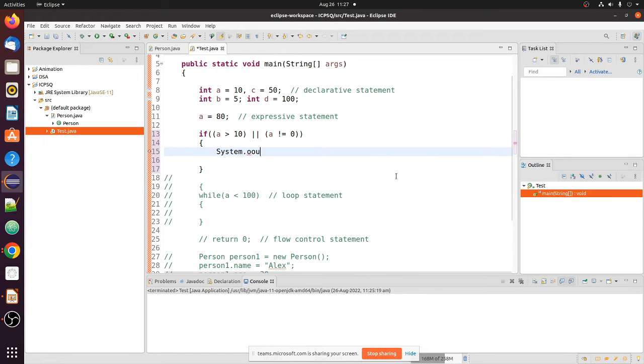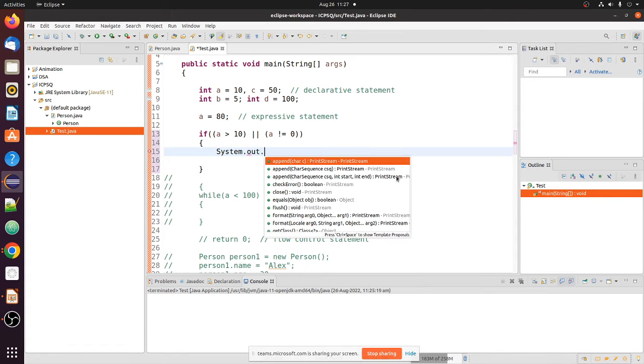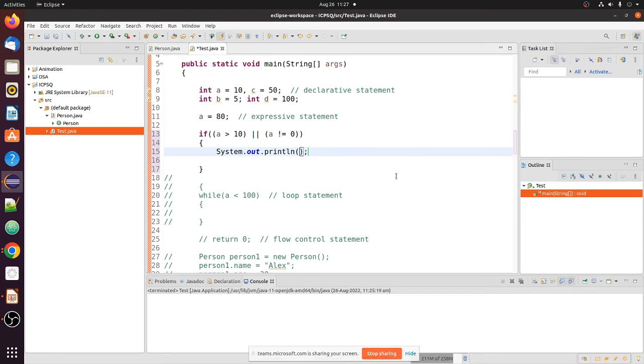Whatever is inside this, I can see inside that block only. System.out.println, some random statement, hello. So this statement belongs to this block only.